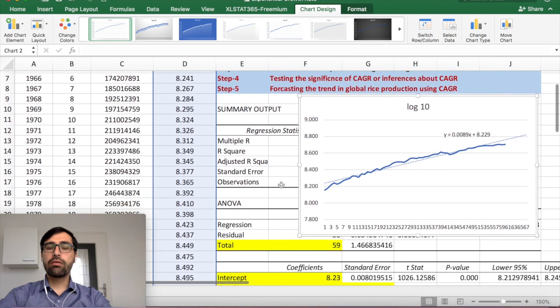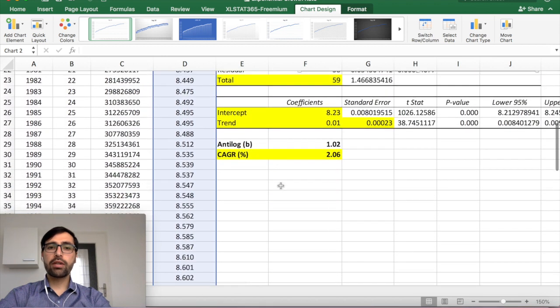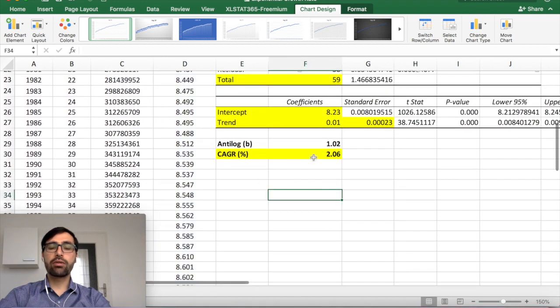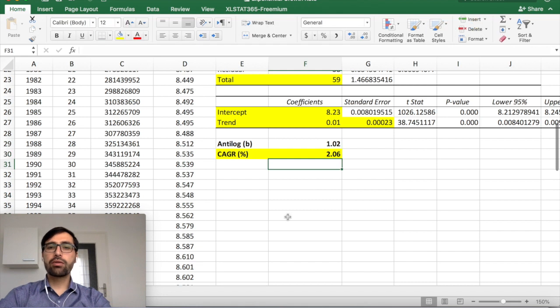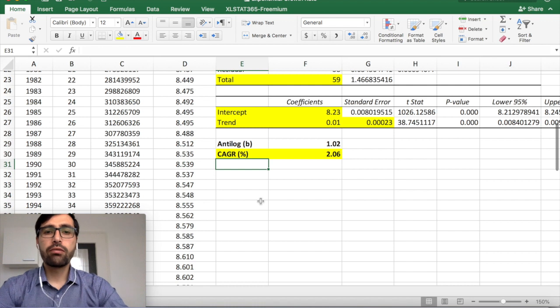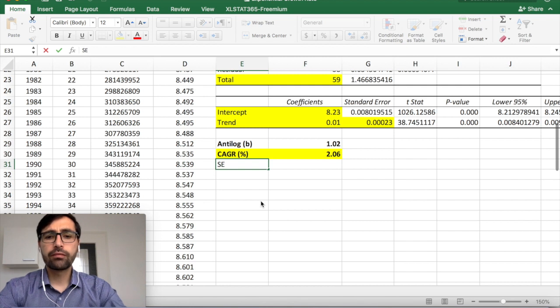Okay, now we can also test the hypothesis about this growth rate. Our estimation shows that there is an increase in global rice production by 2% each year. Whether our growth rate is really zero or it is different from zero, which our estimation shows to be 2. For this, we have to first estimate the standard error of growth rate, the standard error of compound average growth rate.